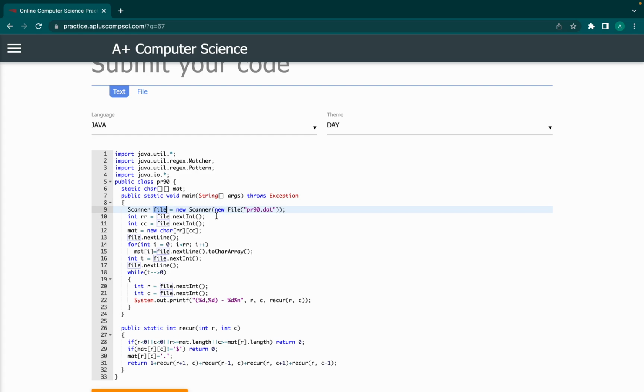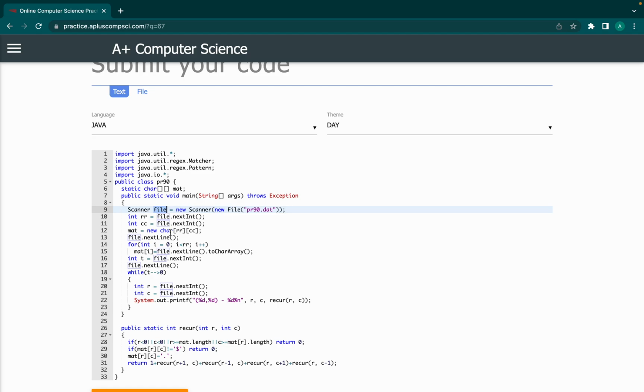I'm not familiar with this, my teacher set this up for me, but scanner of file is how you read files. It lets you read the file called pr90.dat.